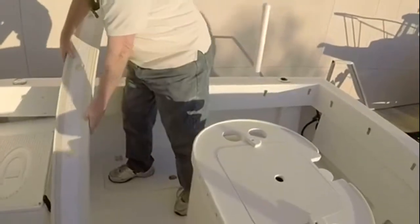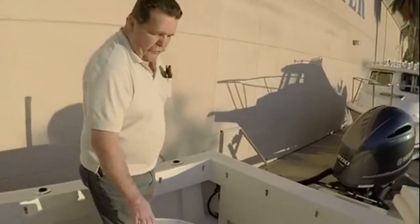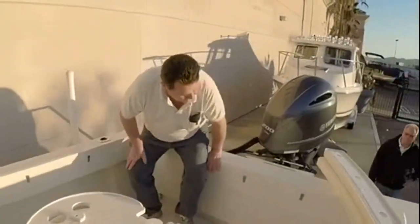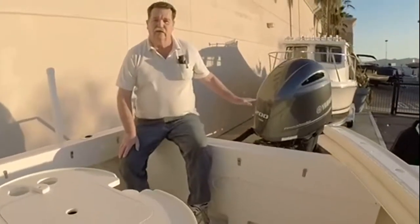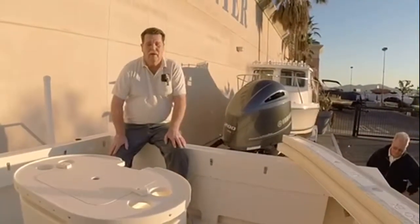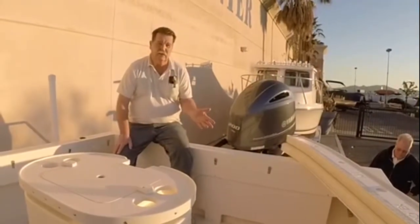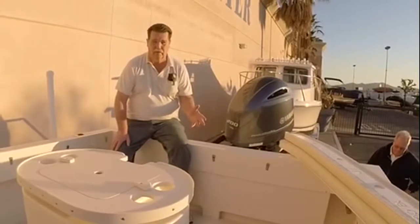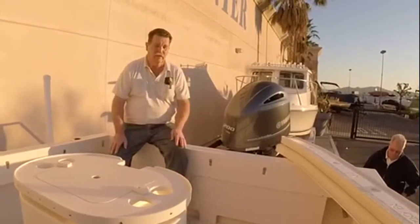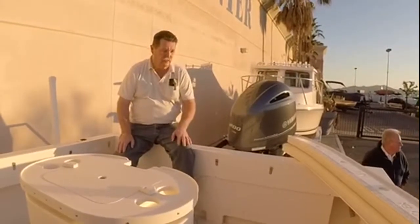Fuel capacity on a 220 Admiral is 100 gallons. The bait tank capacity is 42 gallons. 100 gallons of fuel with standard power plants, which is generally 150 to 200. These motors, under optimal conditions, will get between 3.5 to 4 miles per gallon. Obviously, load and conditions will determine that. So, plenty of range for offshore fishing or going to the islands.